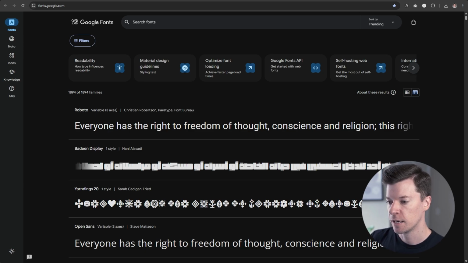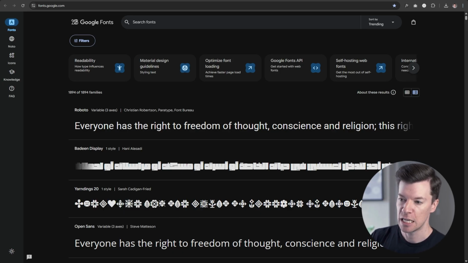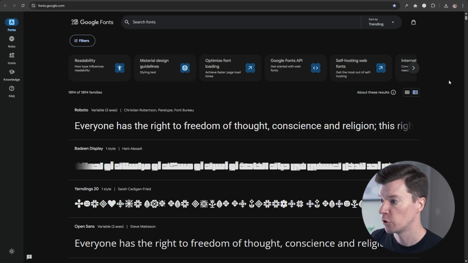But before we get to that, I do just have to mention Google Fonts. As great and as fun as all the other websites are, this is the best website for free commercially usable fonts. This is where I get 80 to 90% of the free fonts I'm using in my commercial work. So while it might seem boring or you've already been here and checked it out, they do keep adding new fonts. This is the best place to get your typefaces, so I definitely recommend using this as a first option and checking back from time to time as they do add new typefaces on a regular basis.